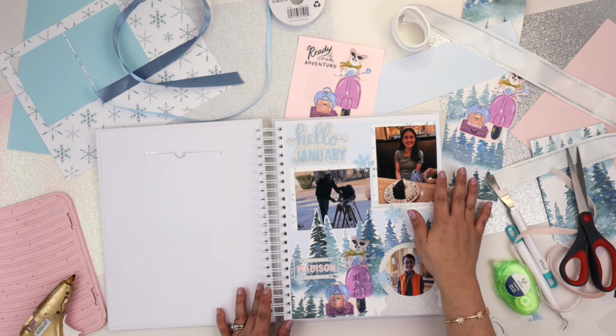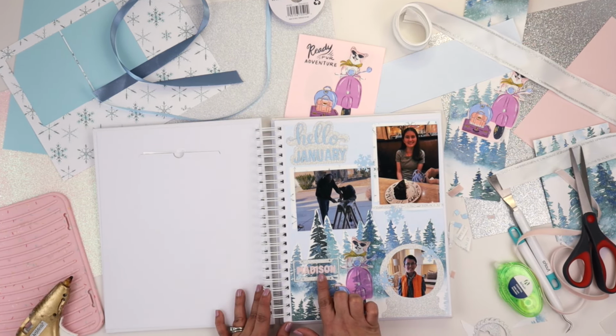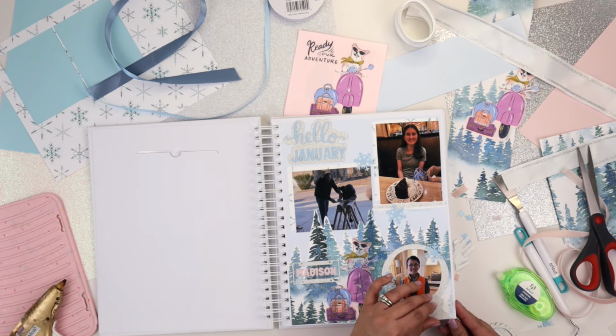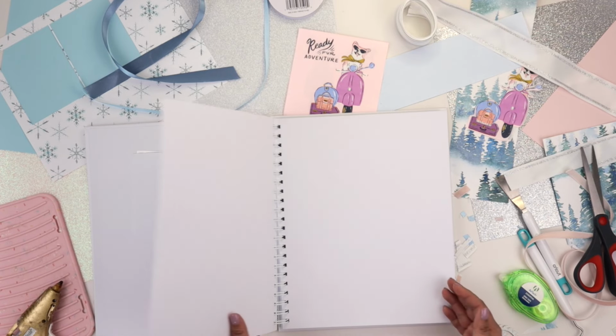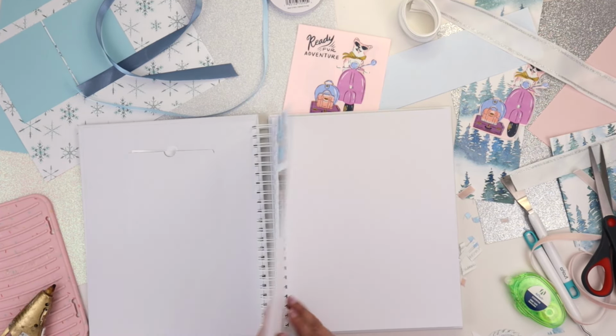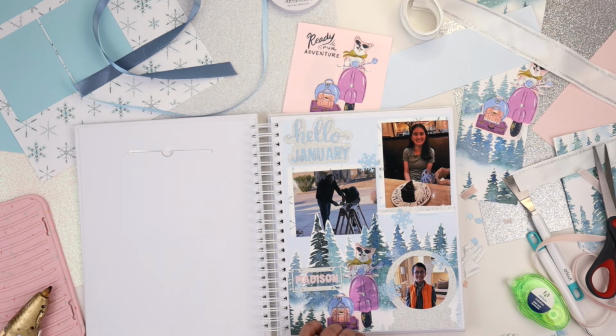I will be sharing a monthly spread at the beginning of each month for the previous month. So at the beginning of March, we will be doing the February page. So go on ahead and start gathering all of those embellishments, and come March, we can make our February page together.